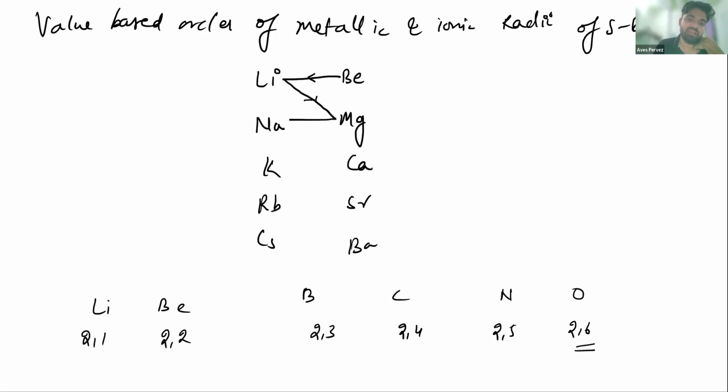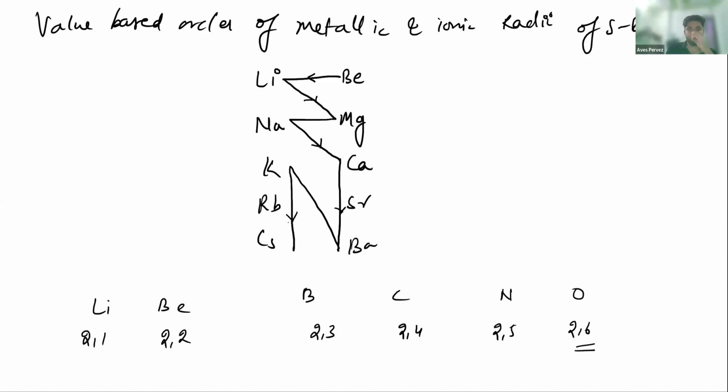Then we have this one. Then again an extra shell is added. So this is the size of this one. Then again this goes here, and this keeps on. Now as we move from potassium, after the calcium, we can say that calcium, strontium, and barium are going to have almost the same size due to the inert pair effect, which we will discuss. Then the size of the atom increases like this.